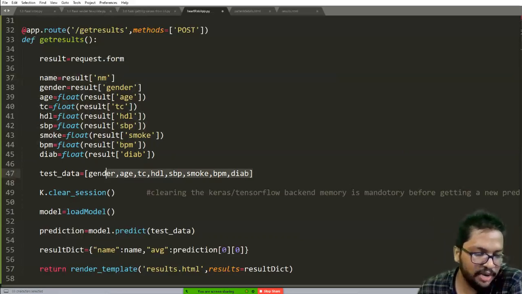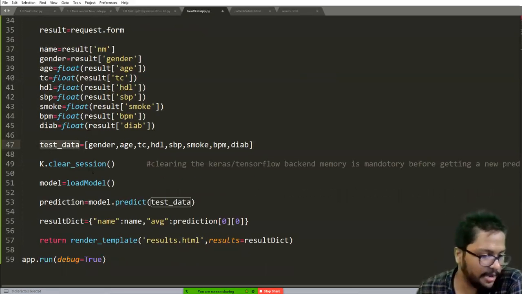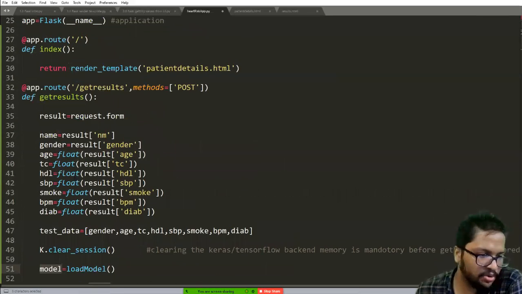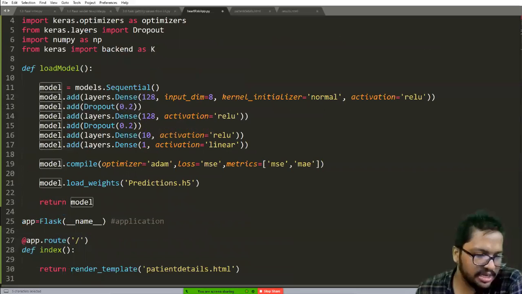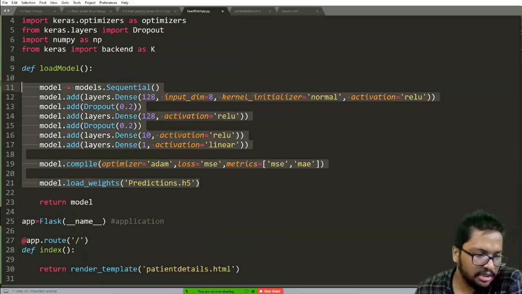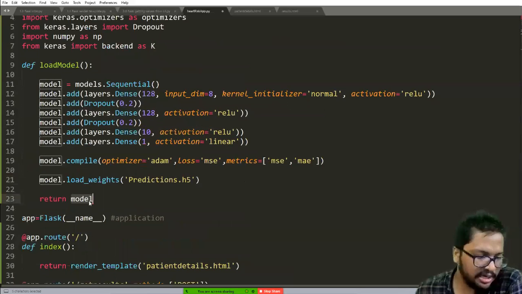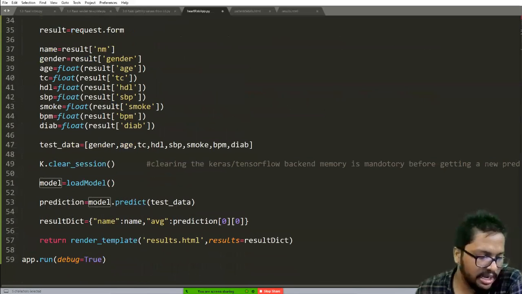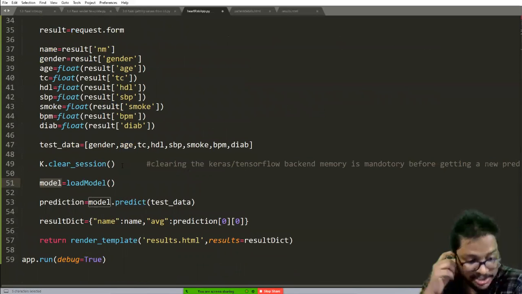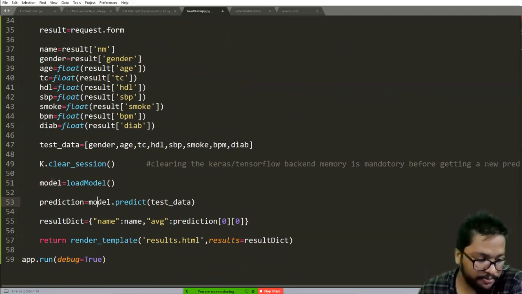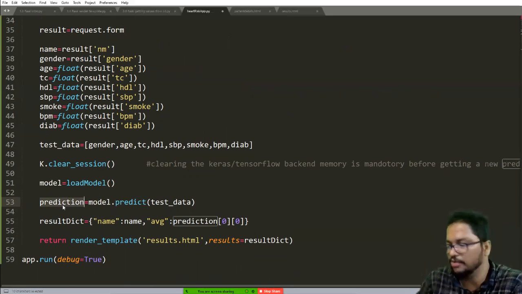So we are ready to get a prediction. We have an array containing the features, so test data. So what we can do, we can apply it to the neural network model which we are going to load by calling this function. Basically it's going to define this model and return that model, and that model will be taken here after clearing the session. And we are going to get the prediction like this, and we are going to pass it.